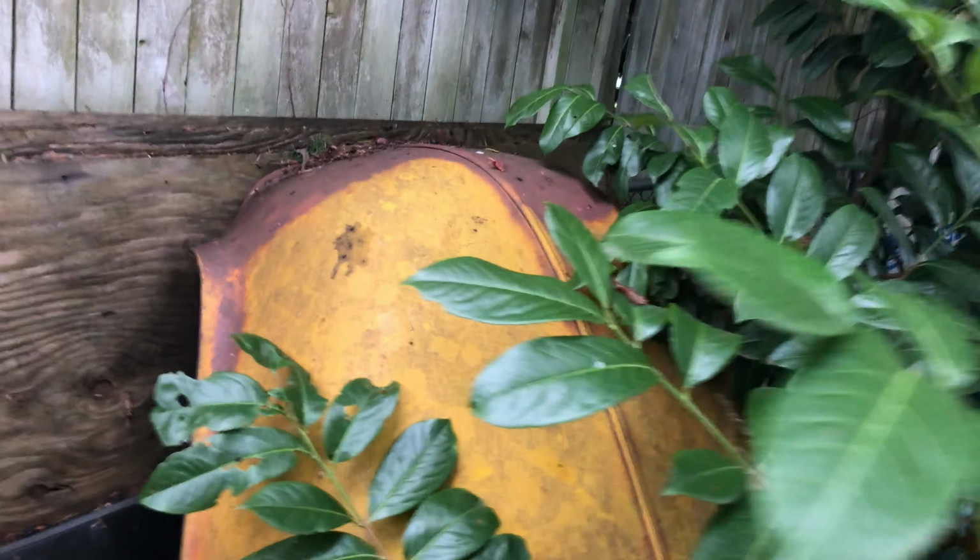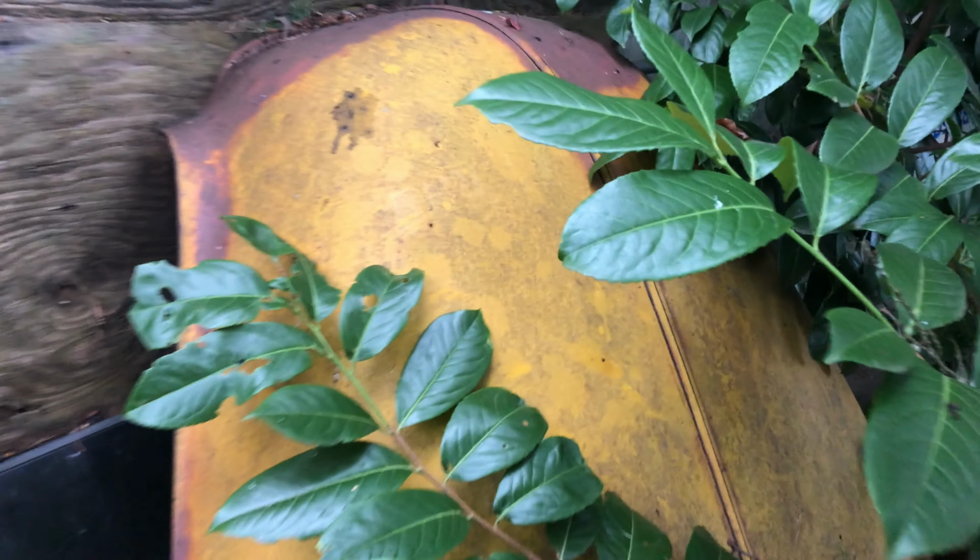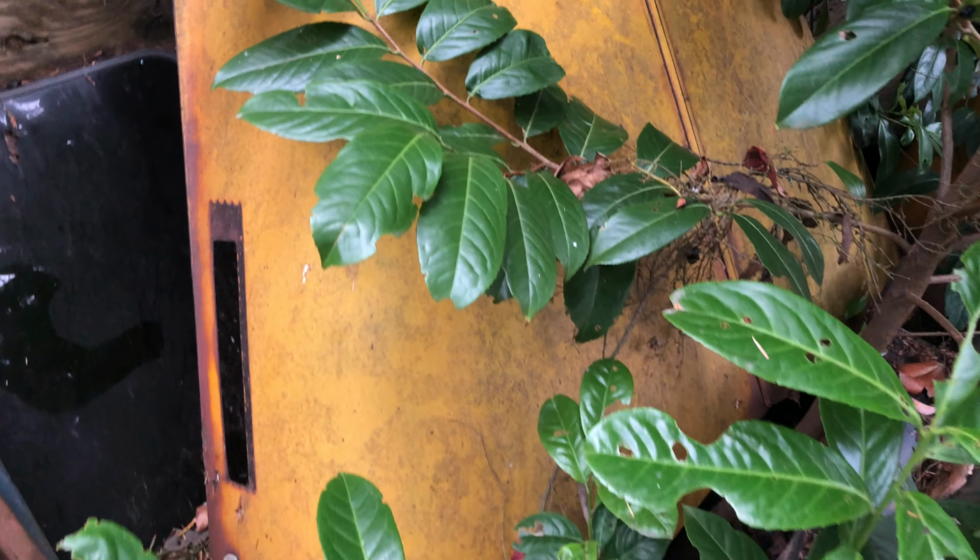I took this whole nose off a couple years back, and it's just kind of been sitting here in my backyard. The original hood off the truck is right here. It does have these weird cutouts on the side. I'm not sure what those are all about. All in all, this hood is in good condition, so I may end up using it and just put some patch panels in that area.